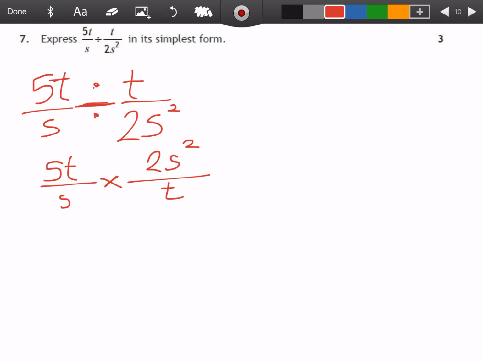Now, to get the answer, some people multiply straight across the top and bottom and then simplify. However, you can make it easier if you see something at the top that can simplify with something at the bottom, t off the top, t off the bottom, for example. It helps if you simplify a wee bit in advance. I'll take one of the s's off the bottom, because there only is one, but I'll take one of the s's off the top, and that just leaves it with 1s instead of s squared.